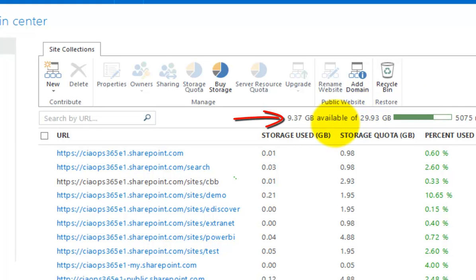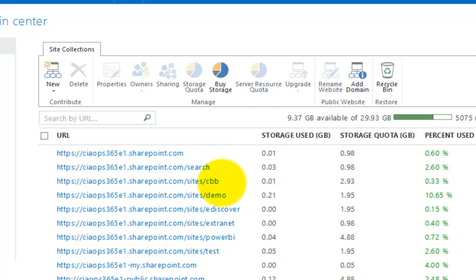The limit that you will have available to you is the total amount of storage. That's indicated here in the top right. At the moment you can see that I have 9.37 available of 30 gig. So I can allocate up to the amount that I have freely available. Quite easy, quite quick: just go into the site collection, select storage quota and increase the value to increase the amount of space available to that SharePoint site collection so that you can now add more documents and information to that area.